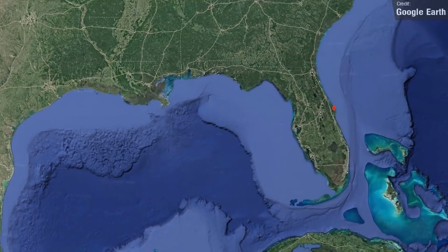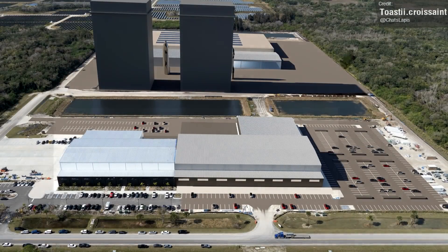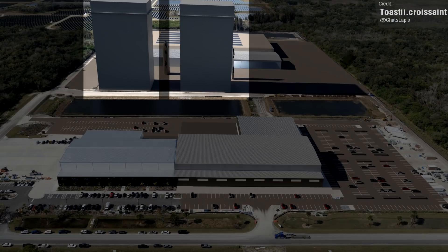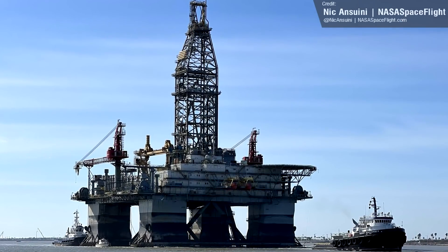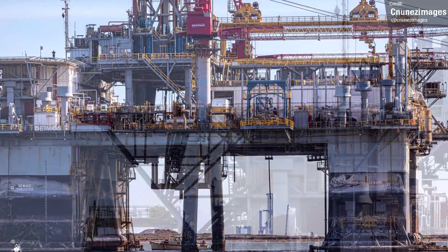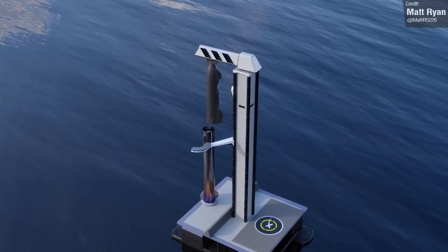A similar facility looks to be in the works at the SpaceX site in Florida. Toasty Croissant has created a great rendition of what things will look like once complete, based on official schematics of the proposed site. The structure in the foreground is Hangar X, believed to be largely dedicated to Falcon 9 maintenance and refurbishment, while in the background is a Starship production facility complete with two high bays. Speaking of future Starship facilities, SpaceX oil rig Deimos left the port of Brownsville last week, presumably heading to a shipyard where work will continue converting this former deep-water drilling rig into an ocean launch and landing pad, complete with its very own Mechazilla catching system.